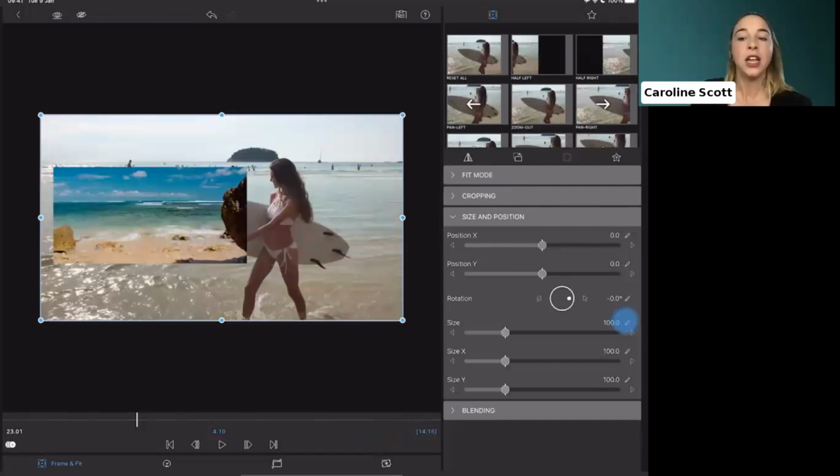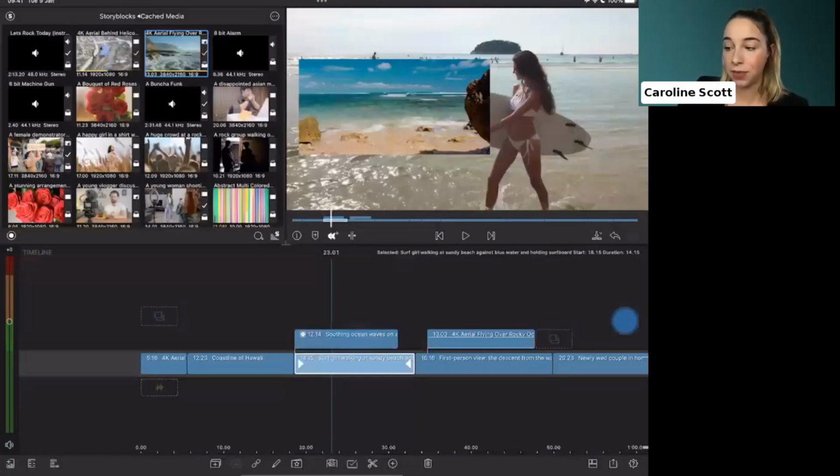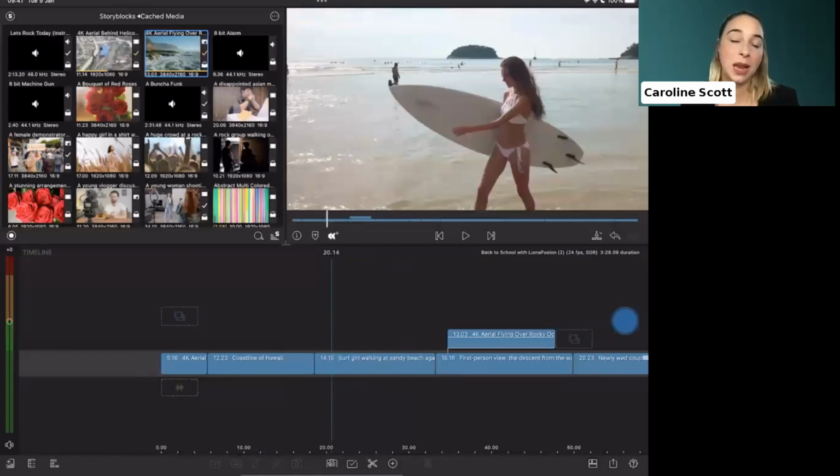Okay, great. So guys, we've just spoken there about using the frame and fit editor. Now, another thing that I wanted to speak about today was the use of keyframes. We have had a lot of questions about keyframes, what they are, how to use them. And it is a little bit of a complicated concept, which I could talk about for 2 hours straight, but I'm going to give you the best introduction to them as I can.